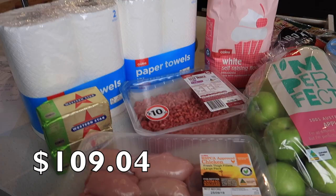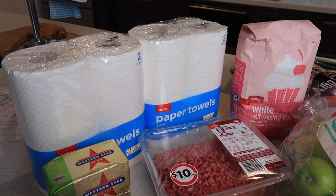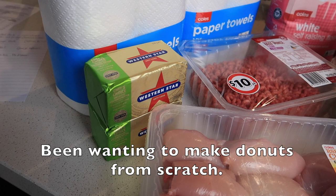Alrighty, let's start off at the back. So I got two lots of paper towels. I wasn't sure if I was gonna make over the $100 initially to get the free delivery. So we went paper towels, butter, we like unsalted. Western Star was on special, so we got two lots of those. Been doing lots of stuff in the pie maker and they need butter for a lot of those things.